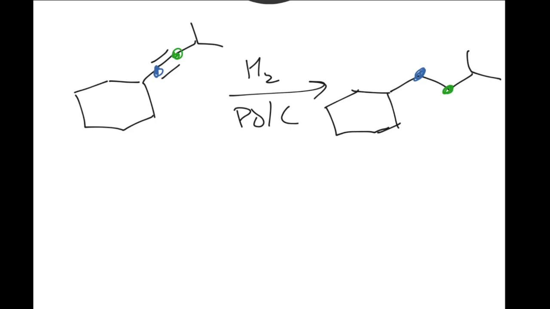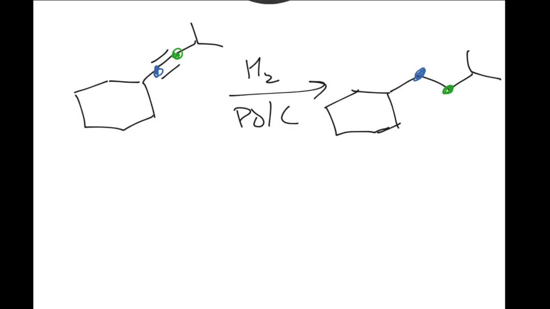We don't have to worry about stereochemistry because just like when we did the halogenations, right? I'm adding 4 hydrogens. So when I add 4 hydrogens, I don't make any chiral centers. So it doesn't matter which hydrogen is on a wedge and which one's on a dash, because the blue carbon and the green carbon are not chiral. So it's just basically erase your 2 pi bonds and you're done.